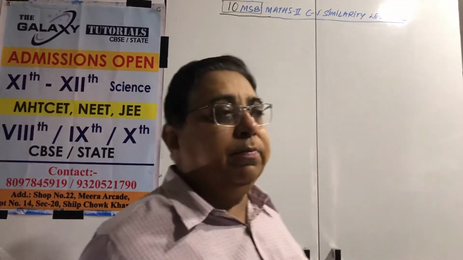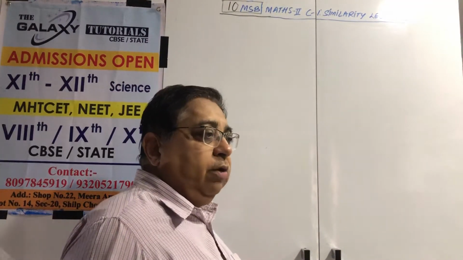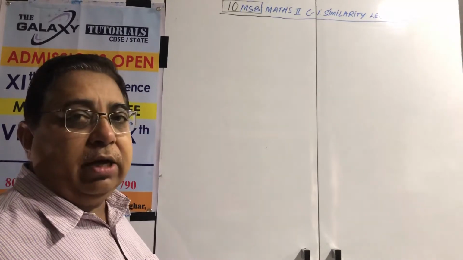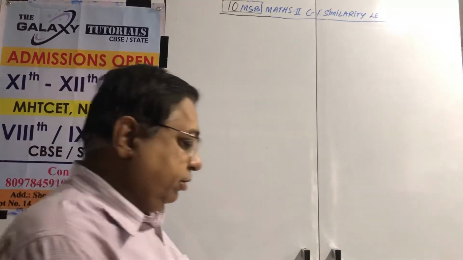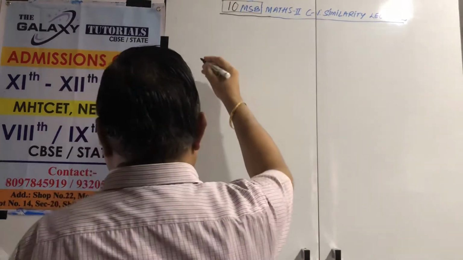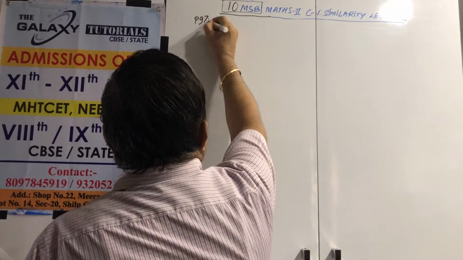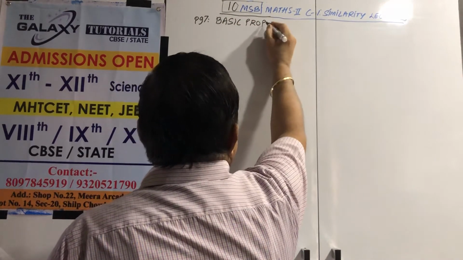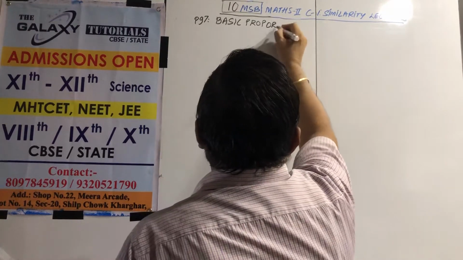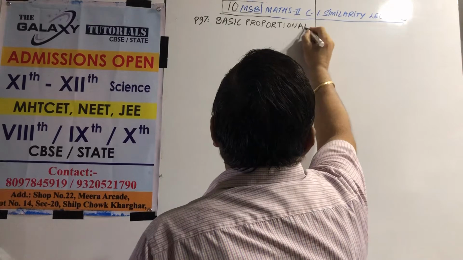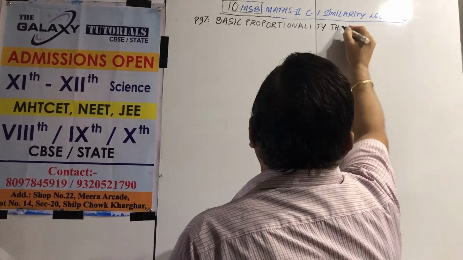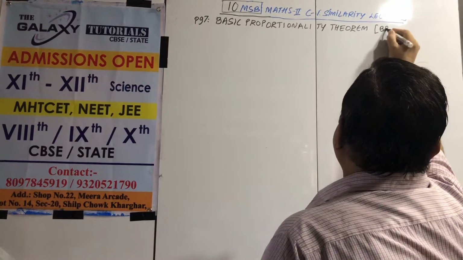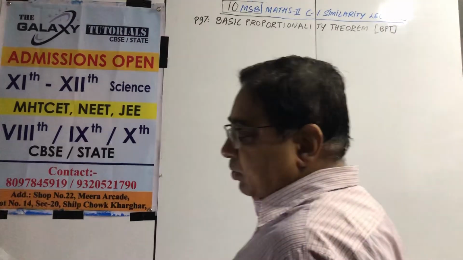These theorems are important. In the exam, we are asked to write a theorem, and we also have to fill in the theorem as an activity, as you know, fill in the blanks. Let us see the first theorem. On page number 7, I have the basic proportionality theorem, which further on we will be referring to as BPT. My friends, do not use short forms in the exams.